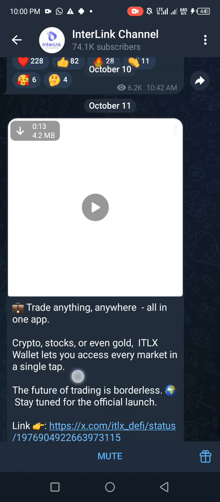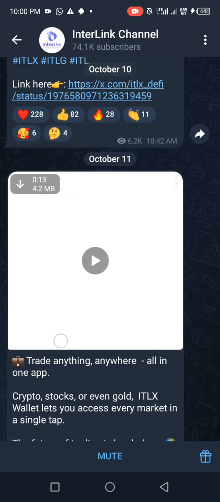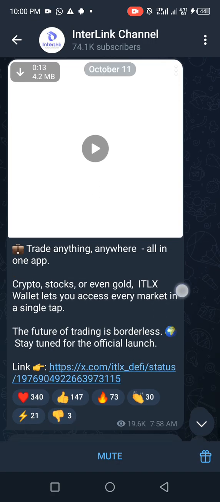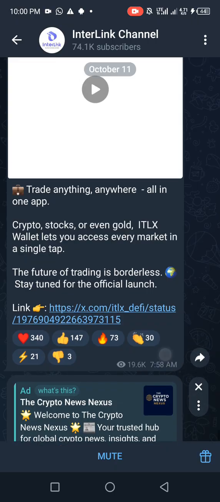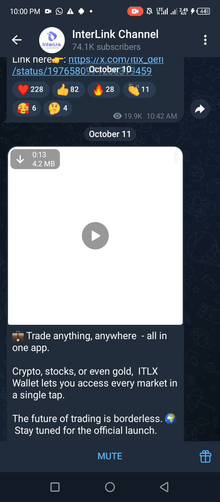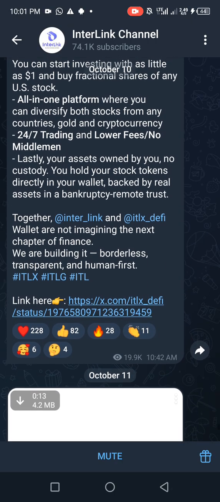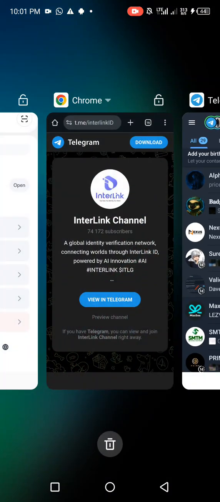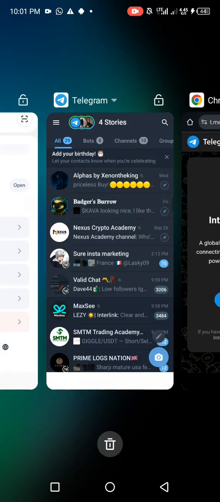They have over 74,000 members, subscribers in their Telegram channel. You can see trade anything anywhere in one app. So you can bridge, you can trade, you can do your futures and all. And if you check their Twitter, you also find out they're also active there as well.